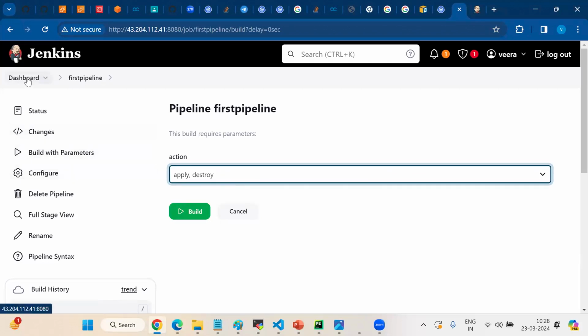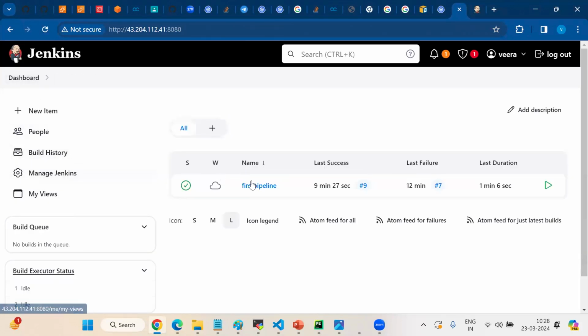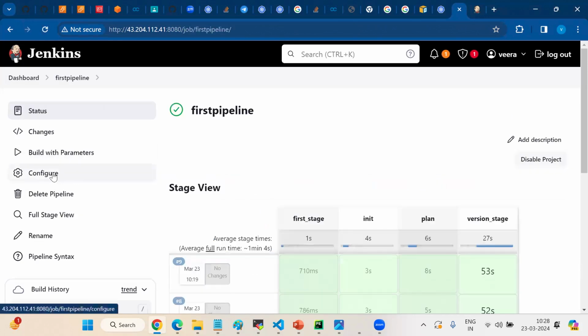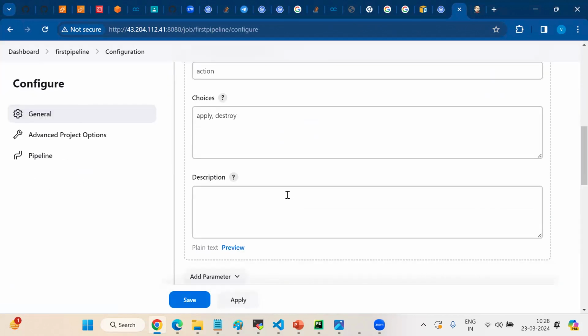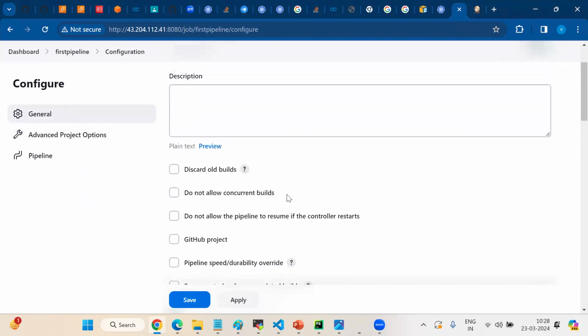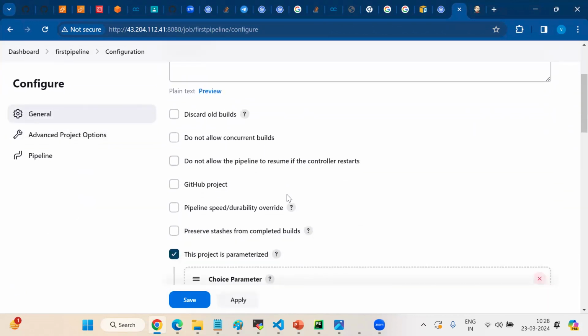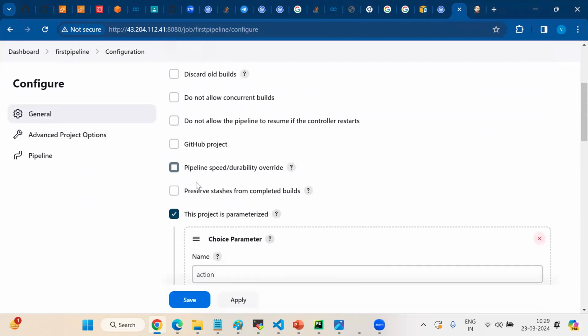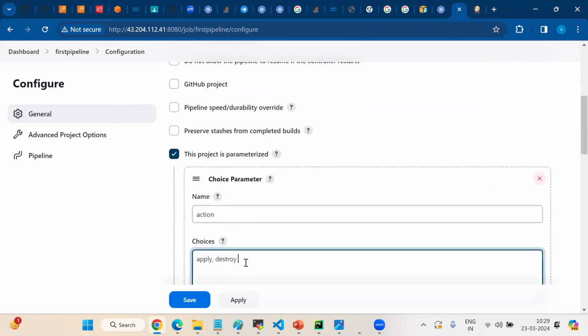Let's go to, okay, maybe we have to write configure. It is taking like this way. Yeah, yeah. Where is this? Yeah, destroy. Okay.